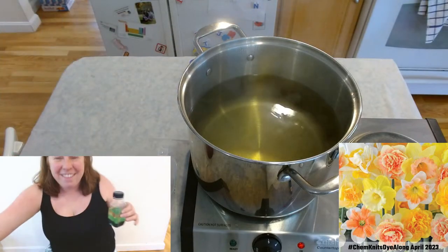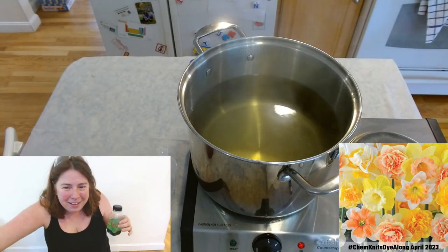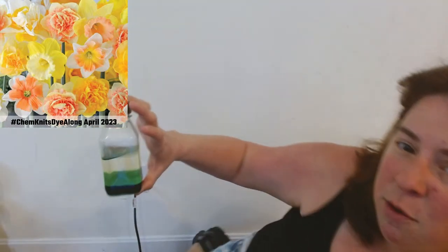I have something that might give a little bit of an example. Okay, so this is oil and water and food coloring, that is a lava lamp. If a dye crashes out of solution and isn't well dissolved, it wouldn't be as thick as this, but you would see sediment along the bottom. And actually, in this one, we see sediment along the bottom, right? And that would be the dye crashing out.